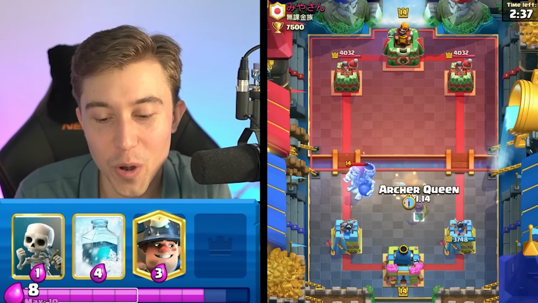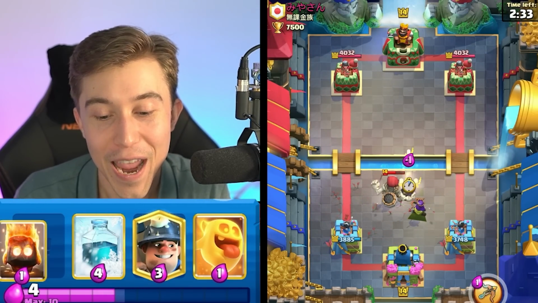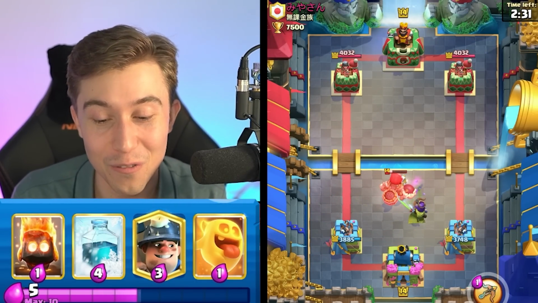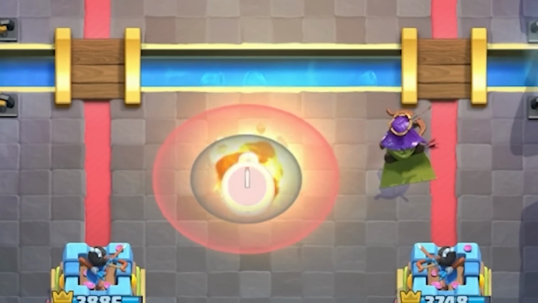All right, we can go for an Archer Queen. I'm going to position in a placement that the Archer Queen is going to run away from the Giant Skeleton, and the bomb is not going to be able to blast anything of value. Maybe it just goes off in the middle, and no one sees it. No one even knows it exists.